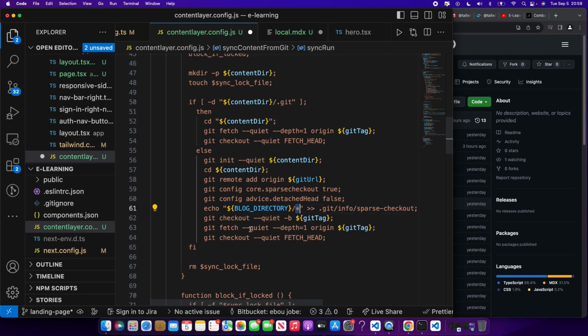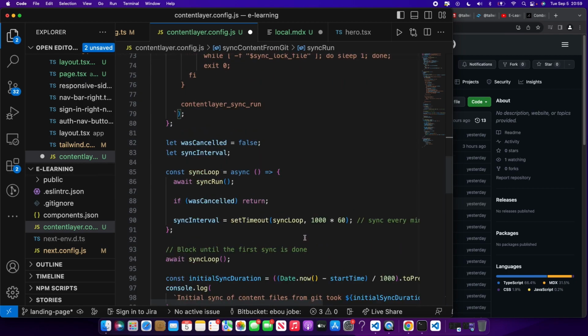And then we're using this wildcard match. So whatever they're doing here is, if the content directory .git already exists, we know that we cloned this before. So the next time that we are going in, we're only asking for updates. We are not recloning everything. We're just doing a quiet fetch from GitHub. Otherwise, we initialize a new repository, add it, do all the good stuff.